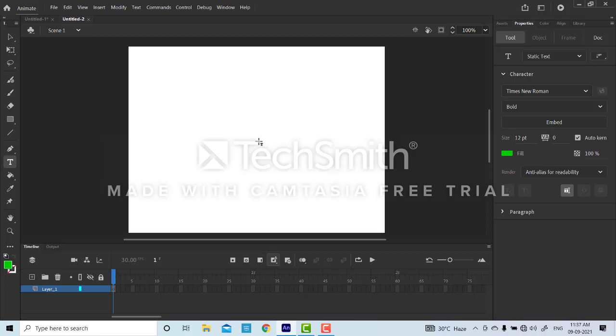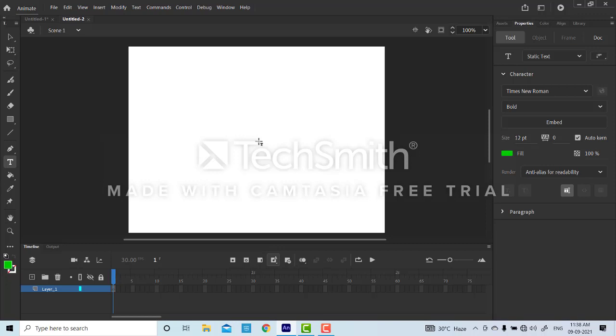Okay, so with shape twinning, you can convert one shape of an object into another shape in order to create an animation. In shape twinning, you should not convert an object into a symbol. Let us try. Select the text tool T and choose text size 44 from the main menu and select text symbol, text style bold to make the text thick.